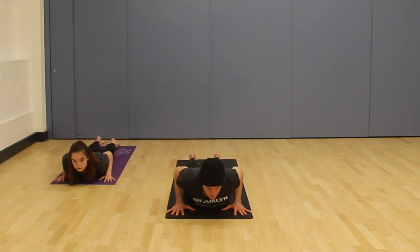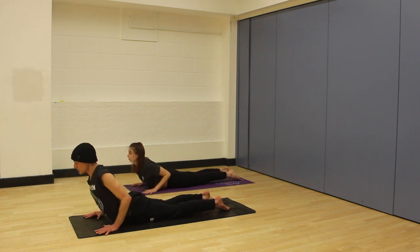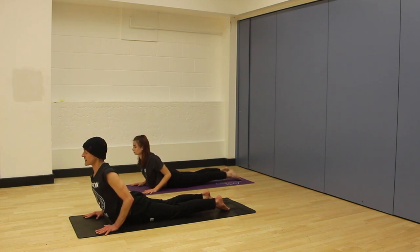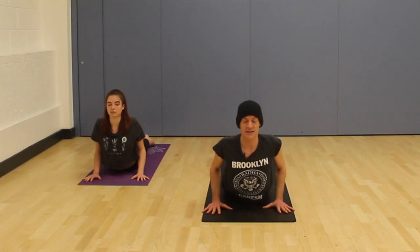A few more breaths either way. Make sure you feel happy with the pressure going down through the wrists. Try and press the mat away from you. Keep the shoulders rolling back. And then elbows in, press, bend your knees down. Flick the feet out away from you. And we're going to just be here ready for a cobra we're going to hold for a few breaths. A little bit like Sphinx. And of course you could always go back and do Sphinx if cobra felt a bit too much. Press some energy back into the toes. Lift the chest. Roll the shoulders back. And breathe a few breaths. Make sure your breath is nice and steady here. Smooth breath in, smooth breath out.